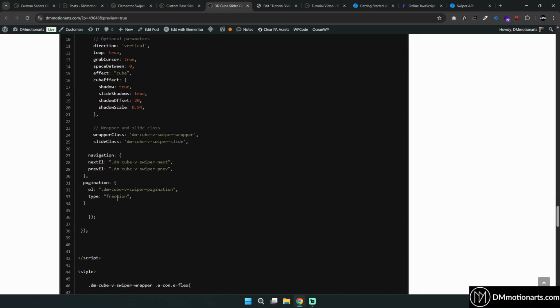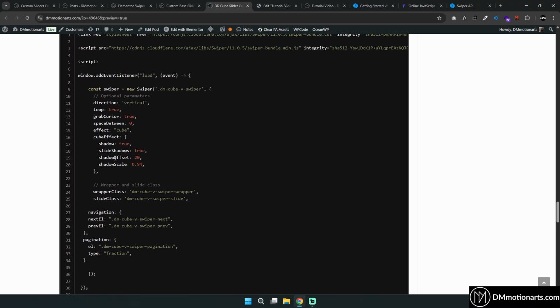Watch the first video and you would be able to create the fraction or dotted ones or the progress bar, all that stuff. And obviously everything is the same, like false: if you turn this false, no shadow is visible, and these are all options, like how far, what's the scale and all that stuff.